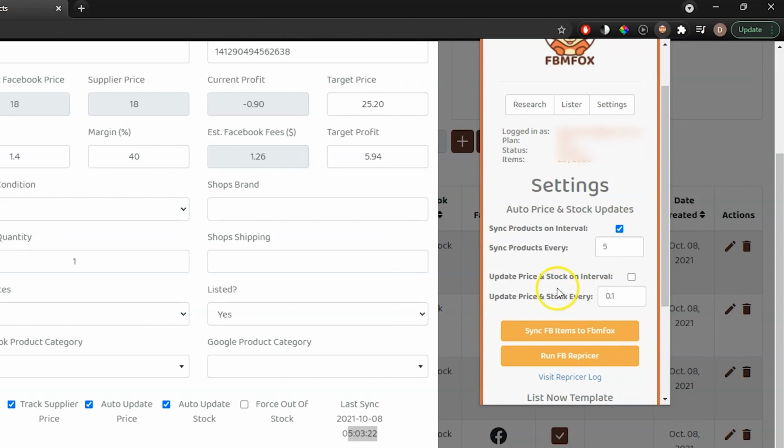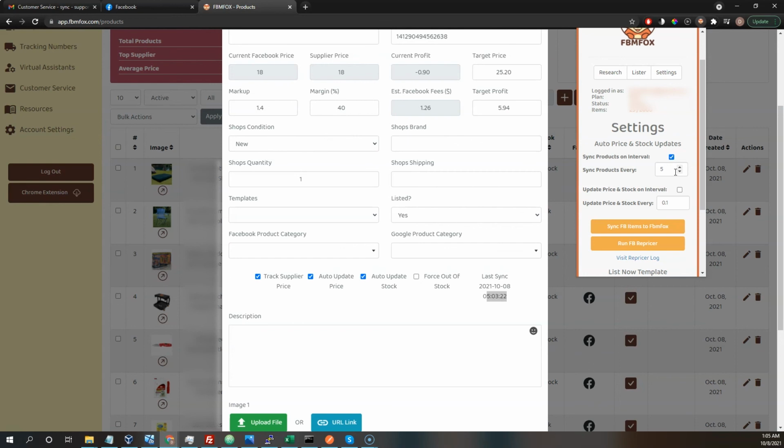And then there's also the repricing aspect of it, which we have many videos on about these intervals. We have a video on it, so you can check it out. They use both of these intervals, and then it becomes an automatic repricing thing. So that is everything you need to know about syncing. We've discussed the 5 different ways to sync, the most reliable to the least reliable, and also how to set up intervals for syncing, and tips and tricks on how to sync along with the last sync time.